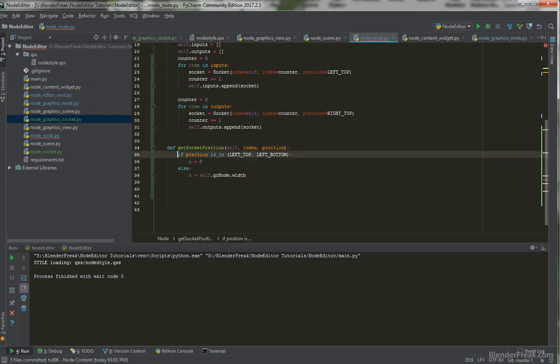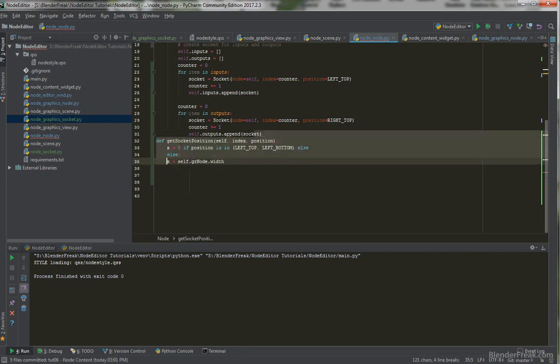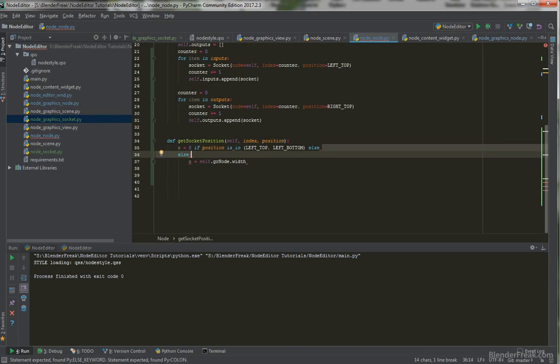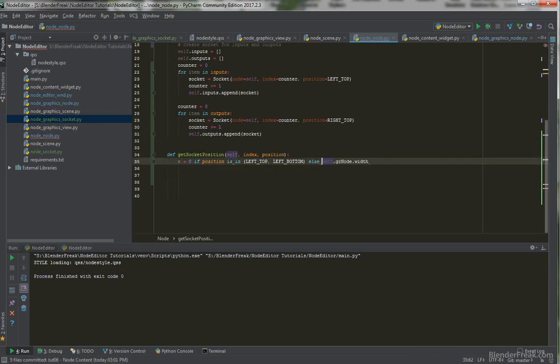So we can clear this up a little bit and we can write this to one line. So let's say x will equal to 0 if the position is in left top or left bottom, otherwise the position will be self gr node width.